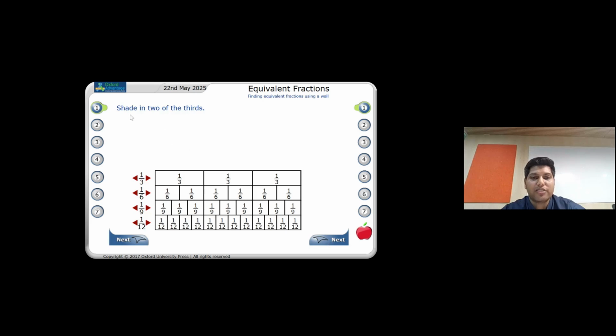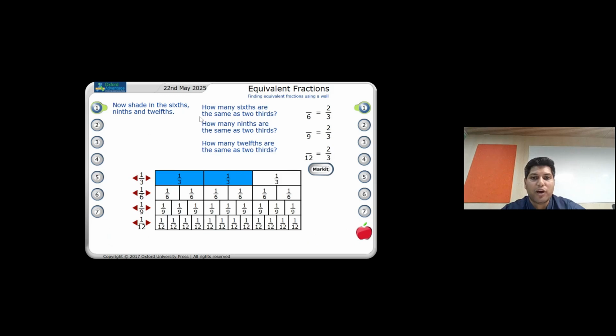Now it says shade in 2 of the thirds. 1, 2. Click on next. Now it will say shade in the 6s, 9s and 12s. How many sixths are the same as 2/3? Click on this. We have to align the colors. So click on those boxes only.